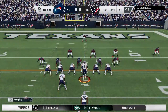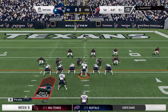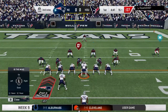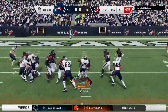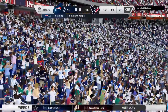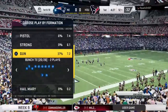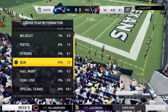They still need about the length of the football here, maybe a little less as they come up on 2nd and inches. They'll run with Michel. And he'll go down here at the 12-yard line. 2 yards, good enough for a first. Now that's the way to do it. Hand it to someone with vision and good footwork, and add a little bit of power, and you find a way to pick up first downs.